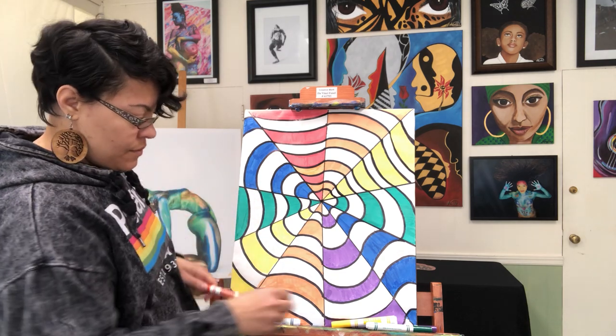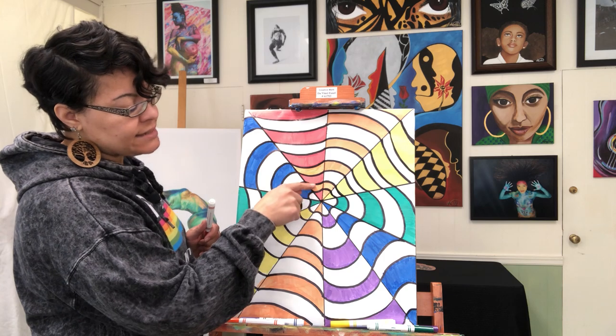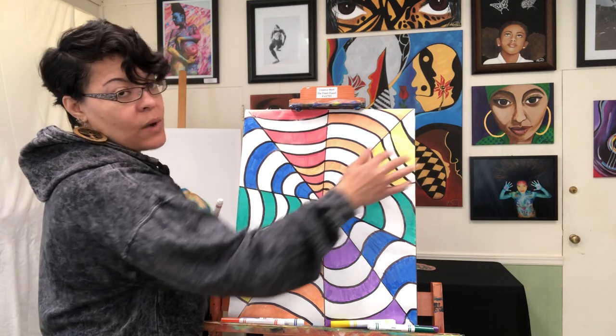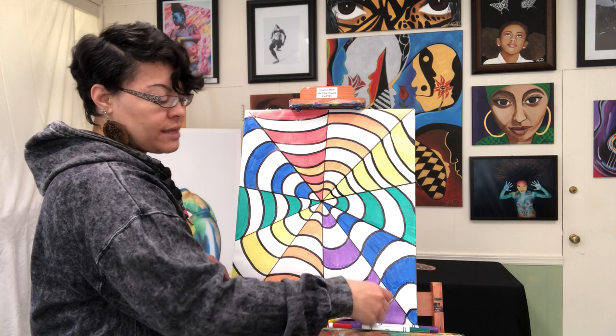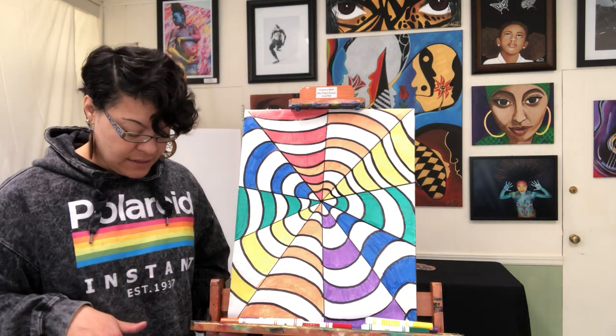All right, so I can switch the color altogether. Say I didn't want to do orange and I wanted to do something else. You can go into all of these whites and change the color. I'm not going to do that with you today because that'll take way too long. But if you want to continue the lesson, you can go ahead and continue it.